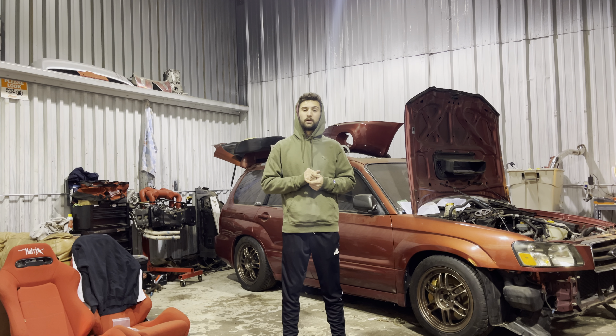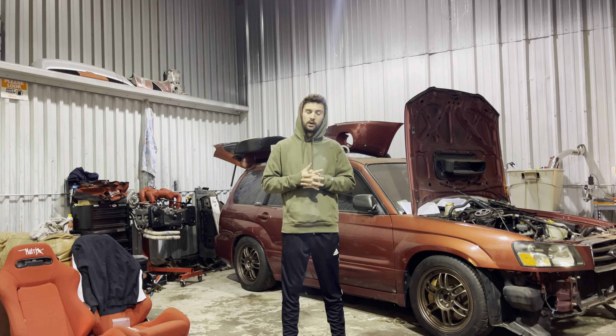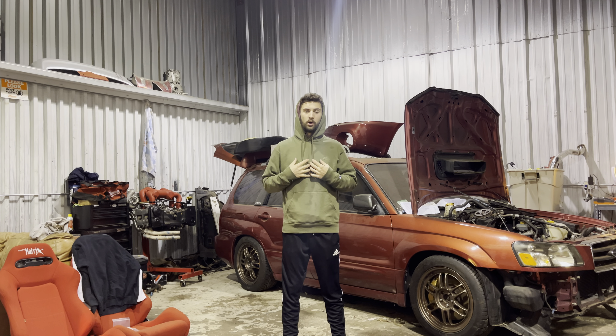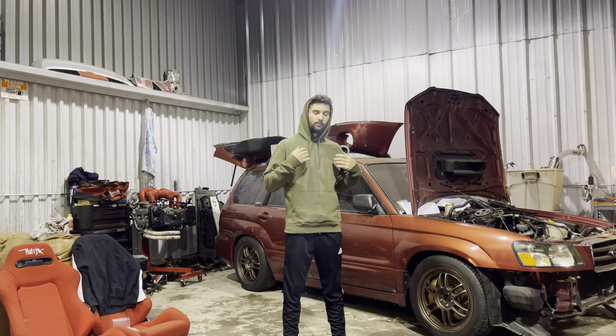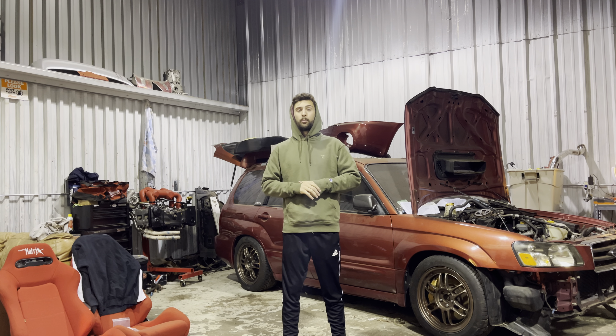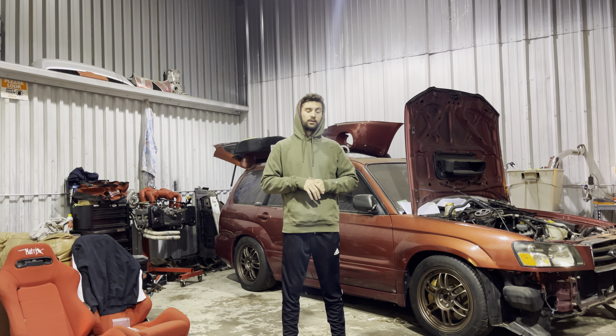As for power, I would estimate I'm in the 305 to 315 range, minus full bolt-ons and injectors. I always do street tunes rather than dyno tunes because you get a different load rating on the street. Right now I put in that twin scroll kit — the VF44 — with an external wastegate kit that dumps back into the downpipe. Shout out to JT for that; I'm pretty stoked to get it tuned.